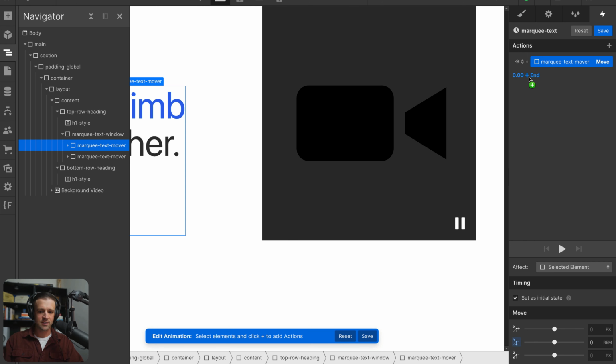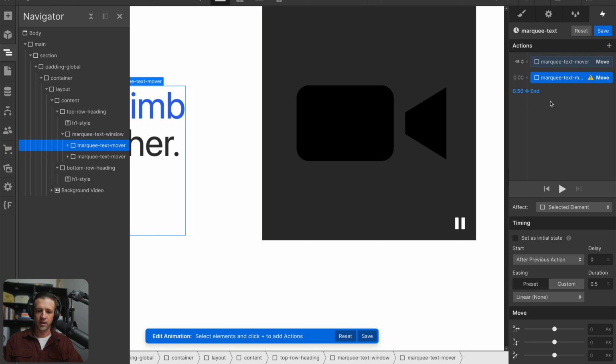And then the next step, notice I'm using selected element here. These have the same class, but I'm going to use selected element just so we can see. But in the interactions pane, it's going to be hard to know which is which a little bit. I'll show you. We can look at how the class is being highlighted to know which one we're actually working with. Anyways, let's go ahead and add the next one, which is a move of -5 rem, right? The amount of the text size that we're doing.